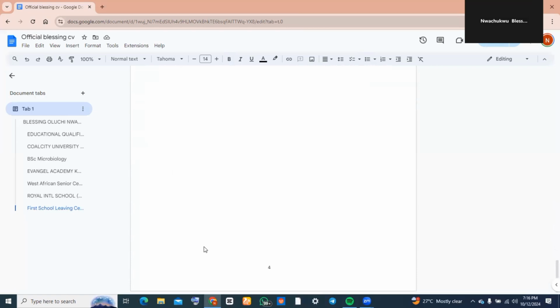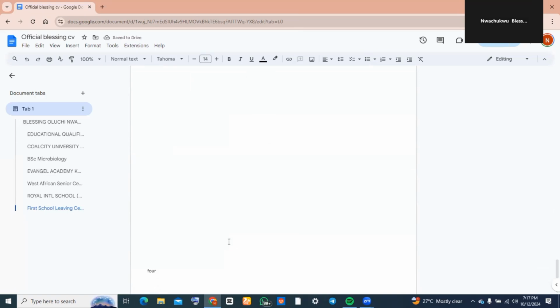Now you would notice it already took the pattern of my footers. It already has the page numbering. Now to change this pattern, all you need to do is to double click. Now you'll be unchecking link to the previous. Now you don't want this particular page linked to the previous, and when you tap on that, you notice that the page number on this particular page is changed, and then you can edit it into what you would like.